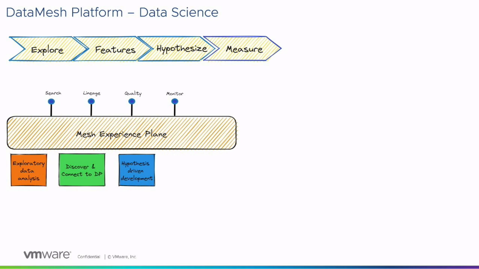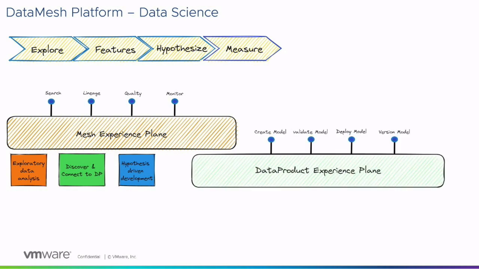You would identify features of data that you need to create some sort of a model to understand why carts are abandoned. And that's where your feature store comes in, when you identify the necessary features. Then you would create a hypothesis to say, why are carts being abandoned? And how can we enable customers to identify the right products and reduce the number of carts that get abandoned? So you would do a hypothesis-based development, and that's when you use a data product experience plane.